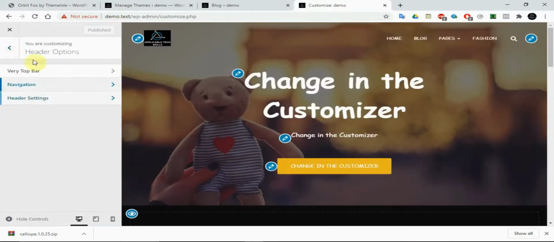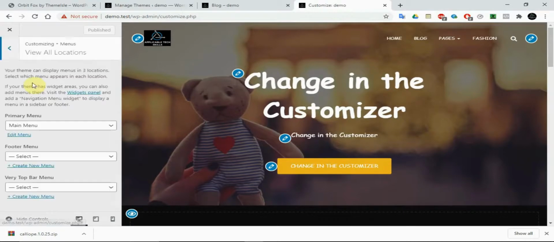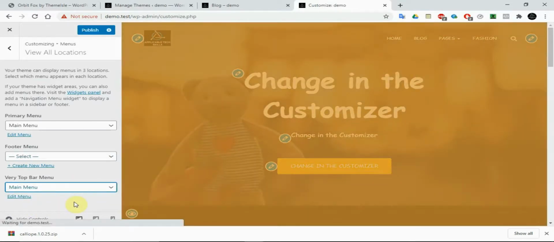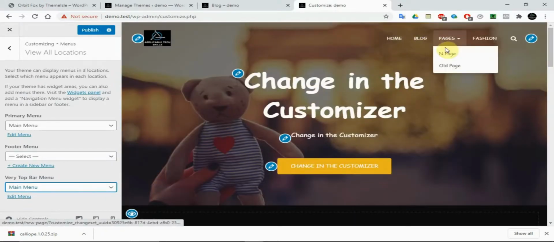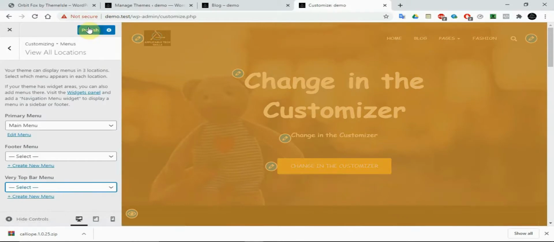Like I said, the way you arrange them is not always the same. You understand? So this one says the very top bar. What happens to the very top bar? What do we do to it? Do we have maybe something above this? What do we put there? Do we have a menu there? Let's try to put a menu there and let's see what will happen. You should actually do something crazy here. It didn't do anything crazy. So let's just remove that. I think that's that. Then publish.